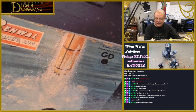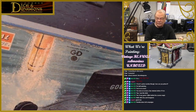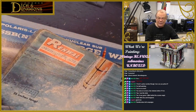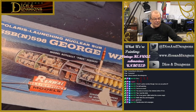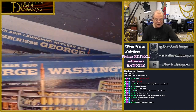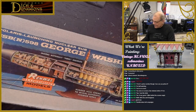So I'm hoping that when I start unboxing these, I find that the parts in here fit in the other one. I'm not sure quite why they, what they did here, but this one, the Ethan Allen one, is 25 inches long. Okay. And these are advertised as 24 inches long. So there's either an exaggeration in terms of how long the model actually is, or they stretched out the tail or something. Anyway, I hope it all fits together.